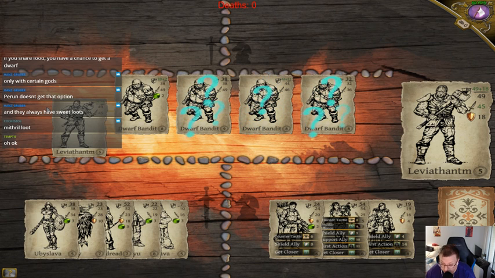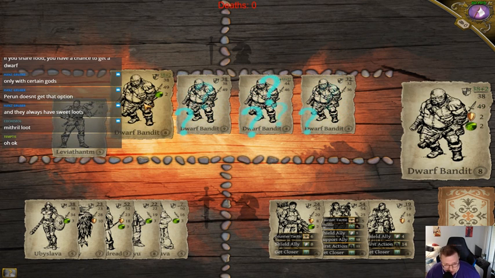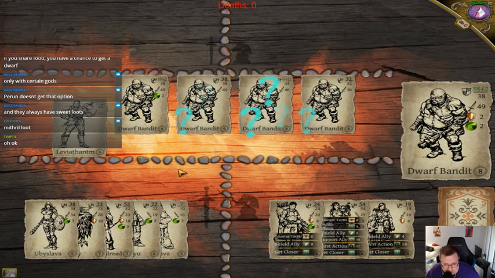Yeah, and they do always have sweet loot. You're guaranteed to get mithril from dwarves every time. And then there's a chance they also have mithril gear, which is like the god tier. And if you can get it for free, that is amazing. Feels good. Alright, so we killed this one. We're good. What else do we need to do?